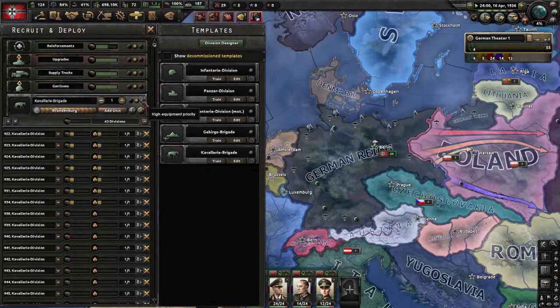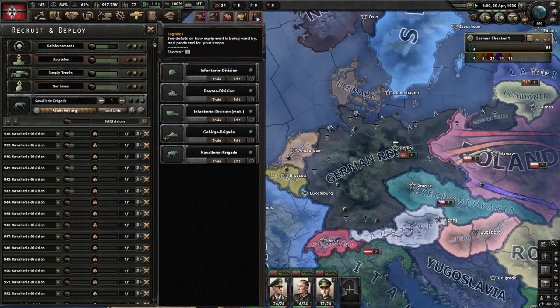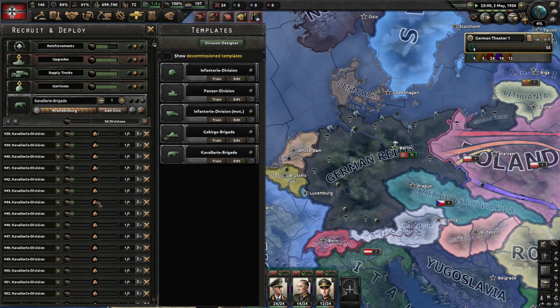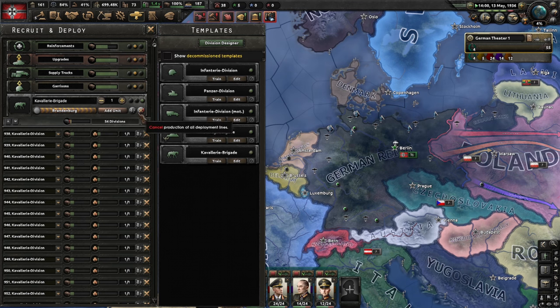The other thing you could do is up the priority of the equipment to high priority. And that way all the equipment flows from your stockpile into training this division template first. There's garrisons, supply, upgrades, and reinforcements. So as you can see, a lot of the divisions in the field lack equipment. So you can play with this. I usually just keep it right down the middle.